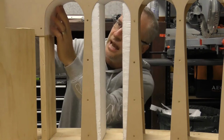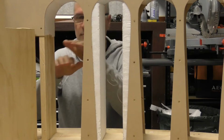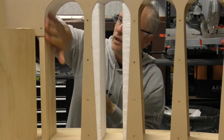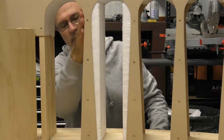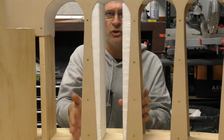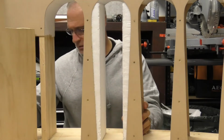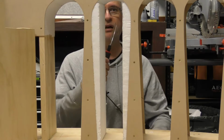I've got these gaps where the 2 foam pieces meet, so I do plan to fill those in, actually fill the whole lot or cover it with some sort of coating, but I'm not sure what yet. I'll be back with another video on that one. So right now I'm going to show you the technique I've used.